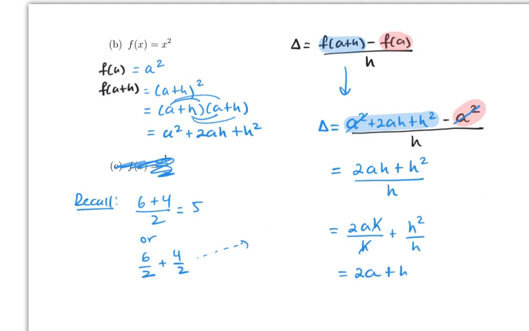And the only calculus part is this. Once you have done all of this, what will happen to this part if h was 0? What will happen to this if h is 0? This will be gone, so the only answer will be what? 2a. So literally the calculus part is, okay, get rid of the h, and that's calculus now.